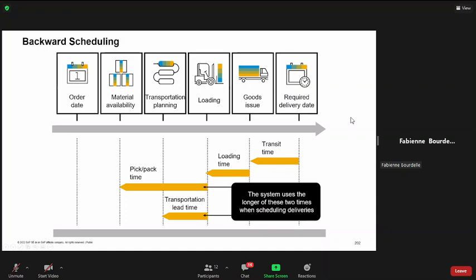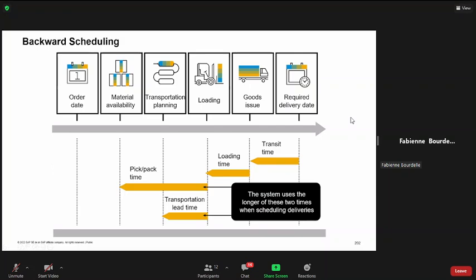Okay, and then let's have a look. If one of these two dates, transportation planning date or material availability date, is before the order date, this means the requested delivery date cannot be confirmed.